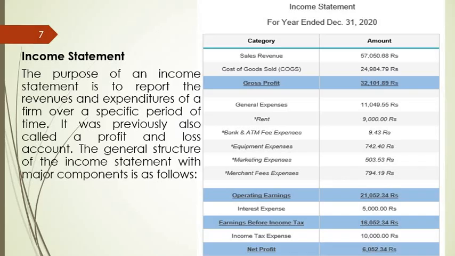And finally we have to deduct the income tax expenses, which is how much tax you pay during this particular time period for which the income statement has been made. After deducting the income tax, we get the net profit. This is the final and total profit, or you may call it net income, for your business after all the costs, expenses, interest and taxes are deducted from the revenue.